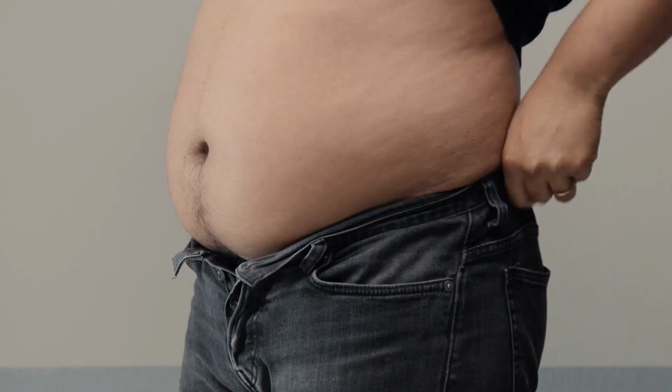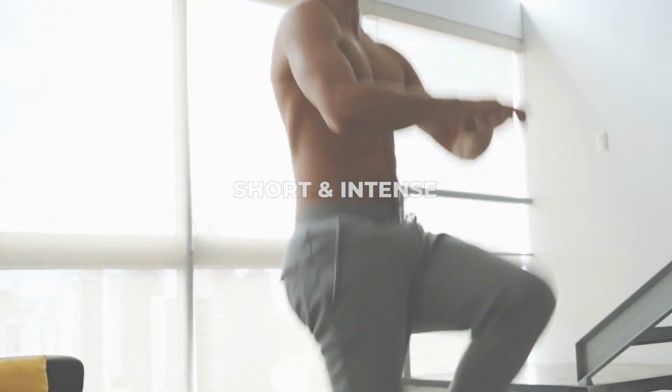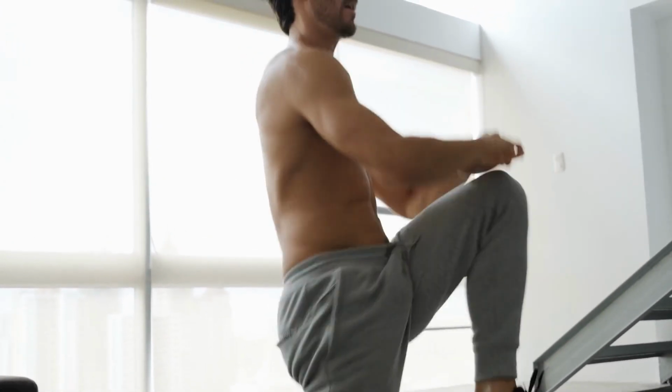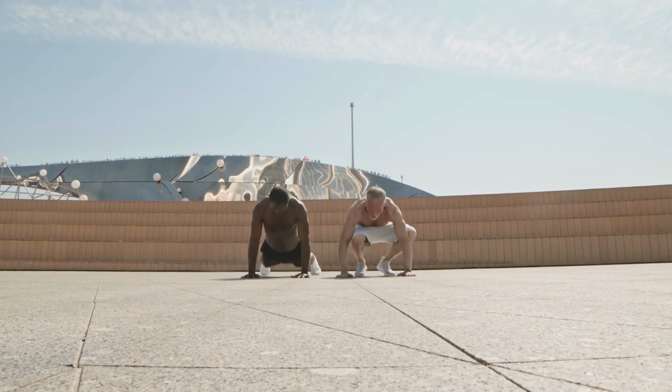In order to burn the most amount of calories in a workout, and thereby burning more fat, you want to follow the structure of doing short but intense spurts of cardio, boosting exercises that engage multiple muscle groups, including your abs. So there you have it, 5 home exercises to help you lose belly fat faster.